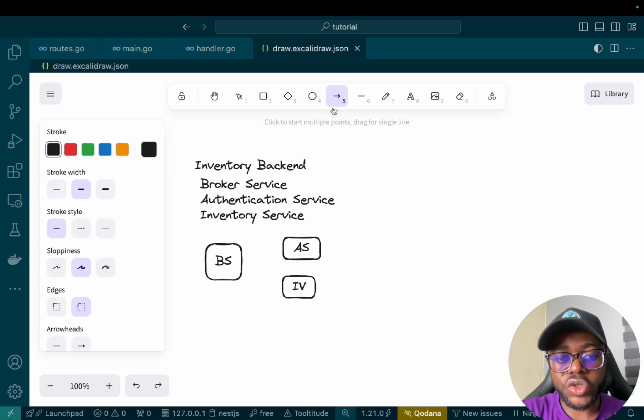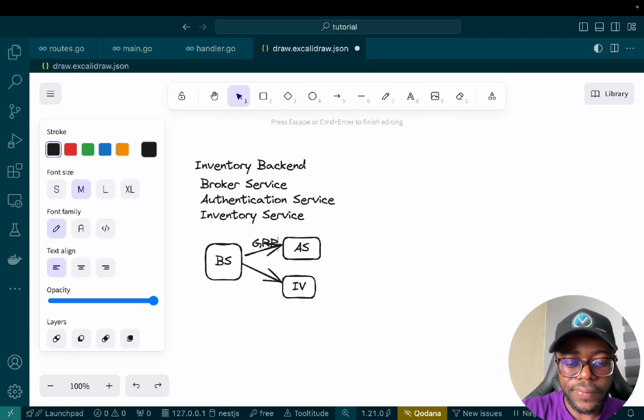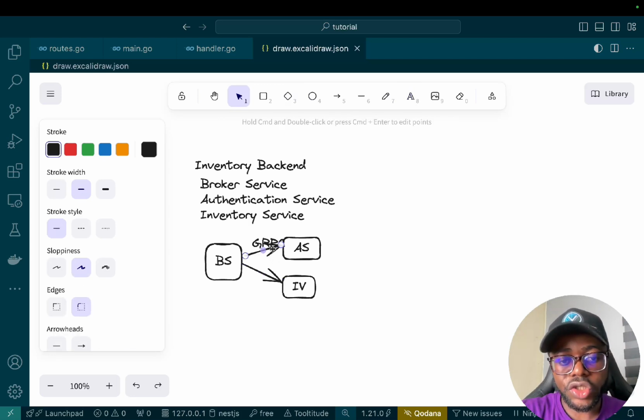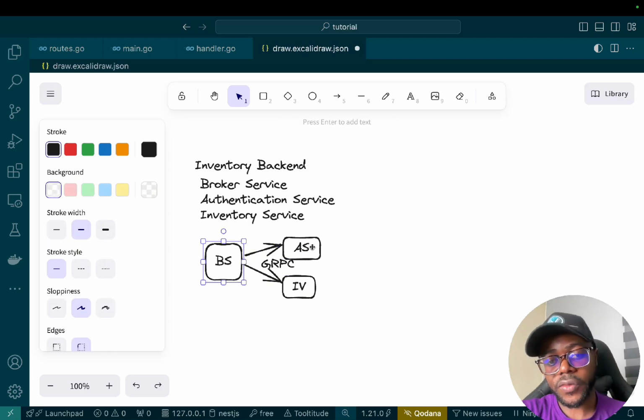The communication between these services is going to be made possible from the broker service to the auth service, and from the broker service to the inventory service, and this communication is going to be done via gRPC. So every communication between our applications is going to be done via gRPC. Okay, so gRPC is what the broker service is going to use to communicate with the authentication service and also with the inventory service.